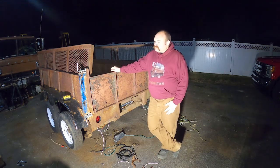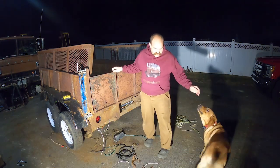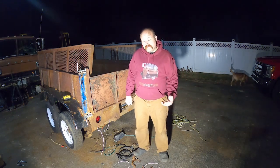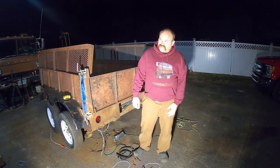I have a bunch of steel that I just picked up for a couple hundred dollars. So I'm going to be working with that and try to build a little shed here. I'm going to sink some cement piers into the ground and build the shed off that. So that'll be an entire project I'll be covering for the channel.